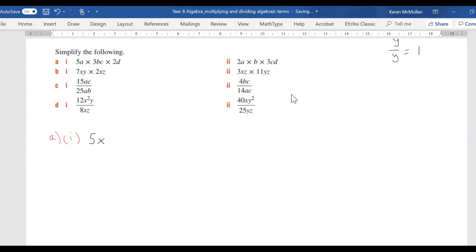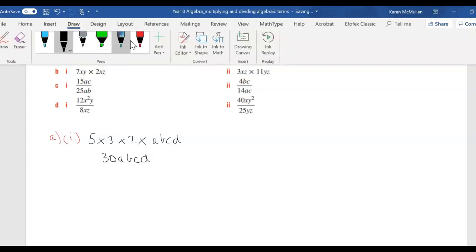So we've got 5 times 3 times 2, and then multiply your pronumerals. And I'm not going to put a multiply sign in between. So I've got A, B, C, D. Now, the reason why I did put a multiplication sign in between the 5, the 3, and the 2 is because if I didn't, it would look like the number 532, when in fact we want to actually multiply them. So 5 times 3 is 15, times 2 is 30. And now I can get rid of the multiply signs. Okay, so 30 lots of A, B, C, D.